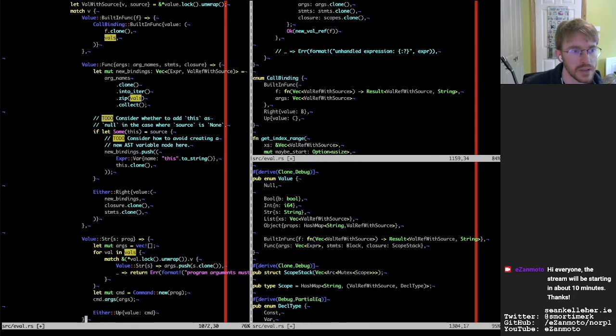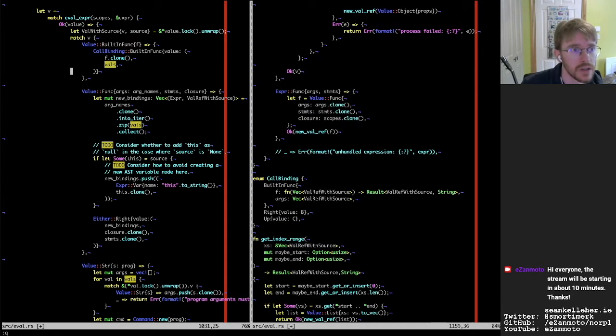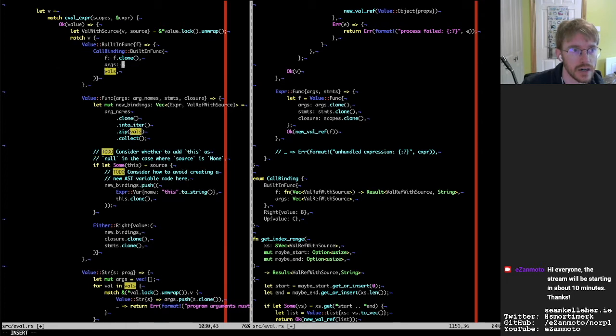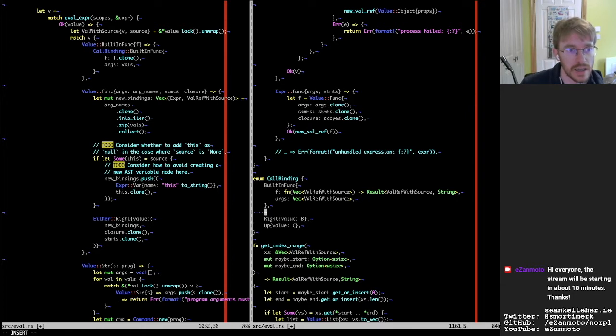I wonder, that'll probably be in common to all of those. So maybe I'll abstract that later, but then might not even be necessary anyway. So let's see, built-in func. So we have f is going to be a clone of f, and args is going to be vals. So there, that tidies, makes things a little clearer in that area anyway already.